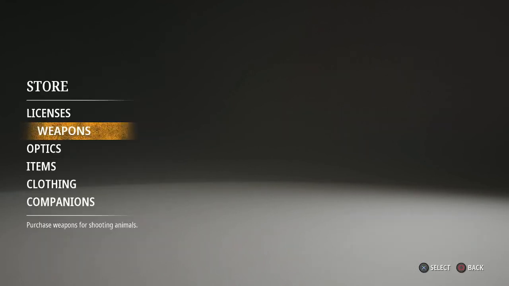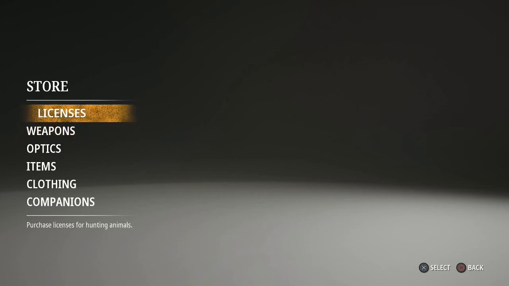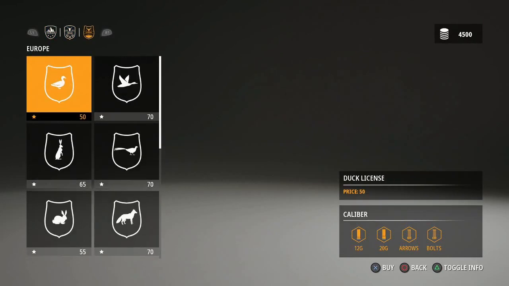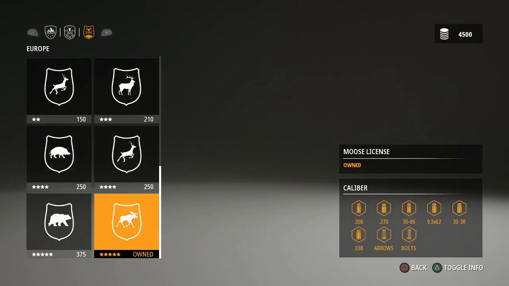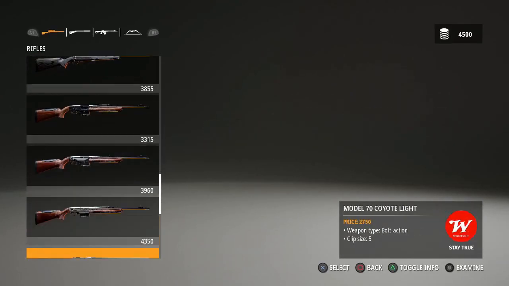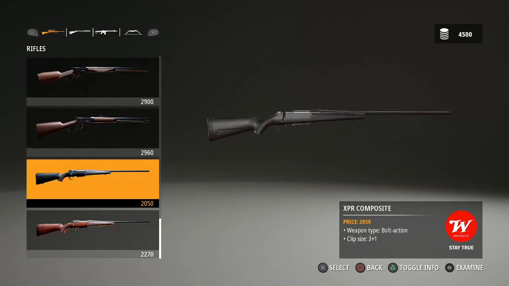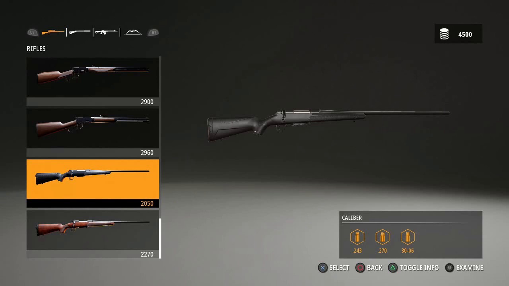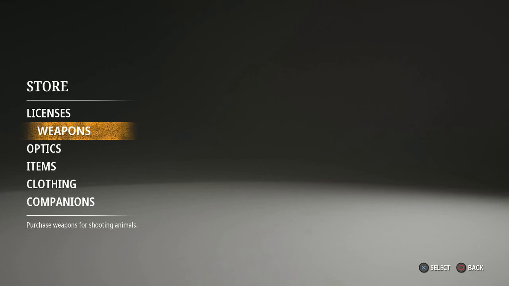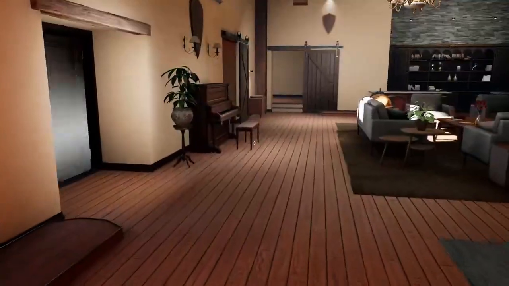Now, what do we need for a moose? Licenses. .30-06. Okay. Moose license. Wait. Owned. Yeah, okay. So we're good. .308, .270, .30-06. Okay, so we're good. That's the one we're going to use. Okay. So we should be good, right? We should be good to go on a moose hunt.